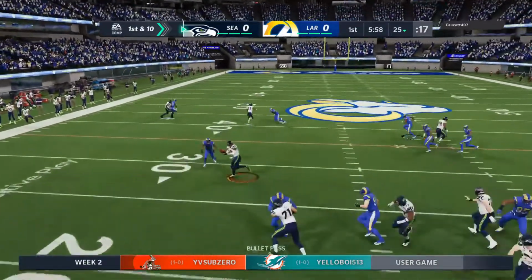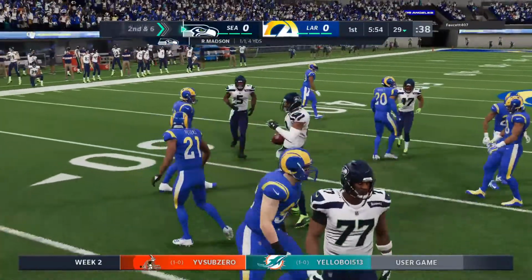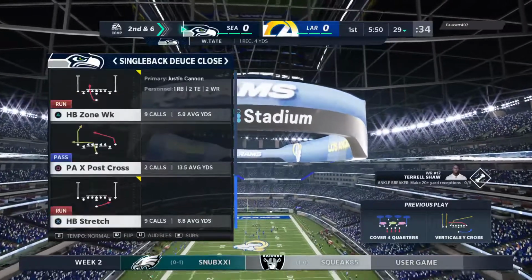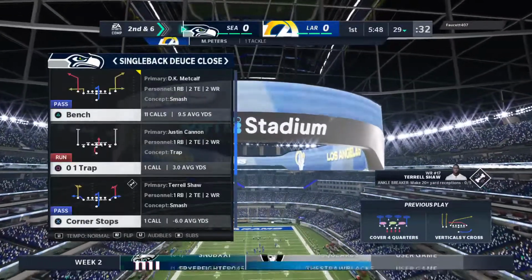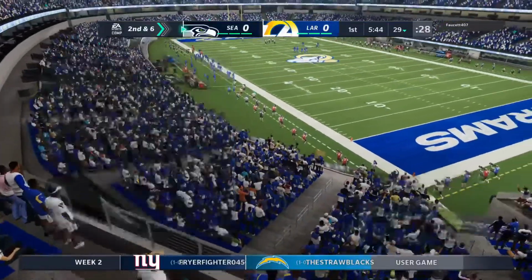They'll try and start this drive in the air. It's brought in left side by Tate. And from the 25, they work this to the 29, a gain of 4. They'll contain him to just 4. Second down, at the 29-yard line.